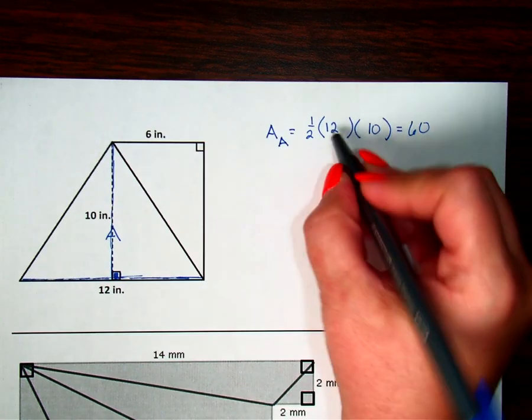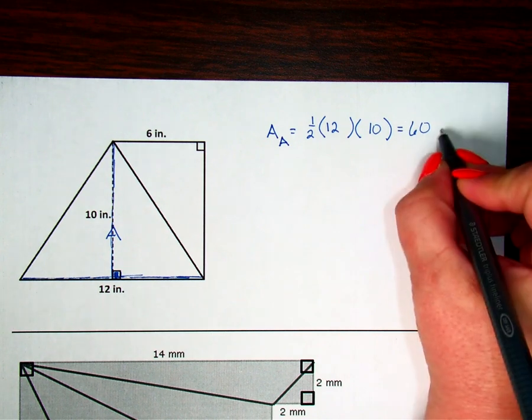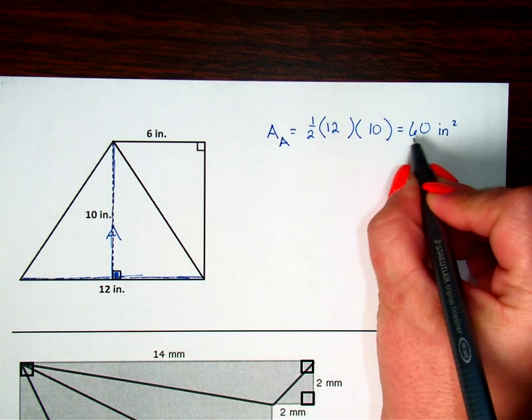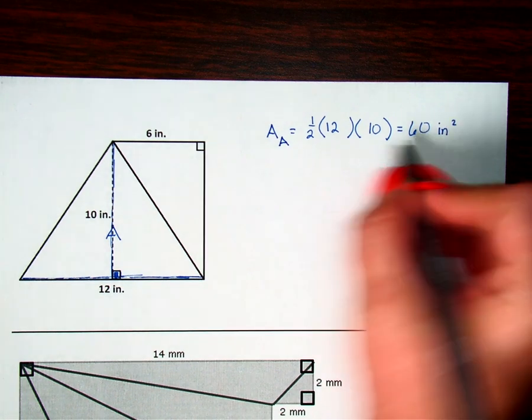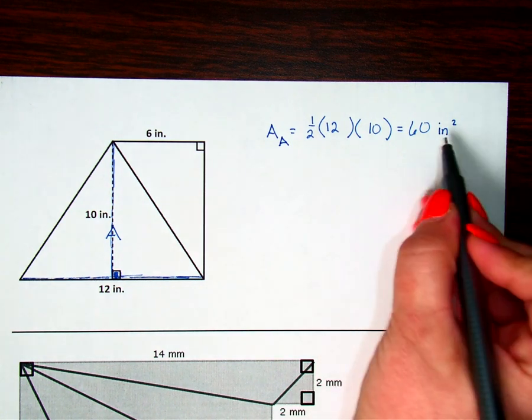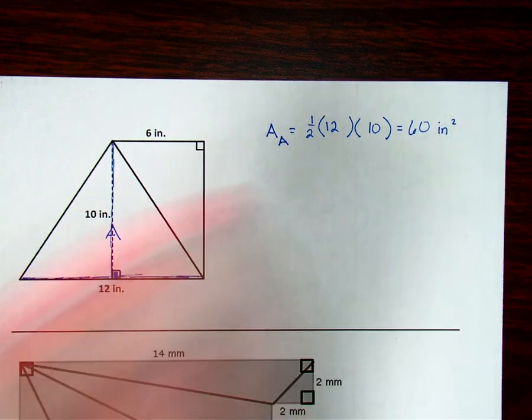And my units here are inches, so it's 12 inches times 10 inches, so the inches are written as squared. Again, that square has no effect on this number 60. If you write this as the answer 60 squared without the word inches in between, it is wrong. So make sure you don't put a square after the 60, you put a square after the units.